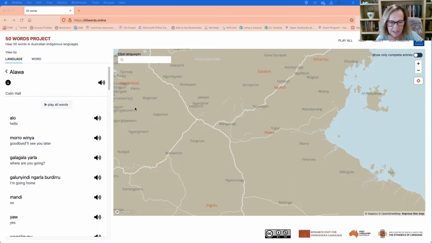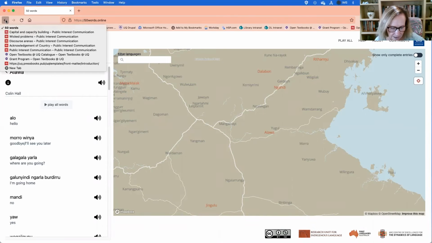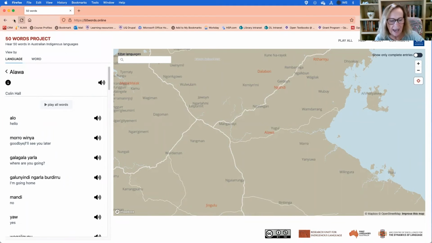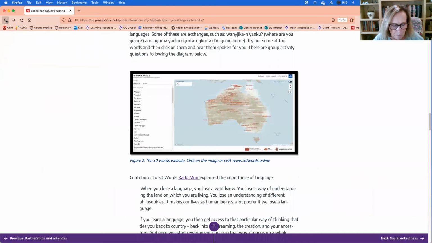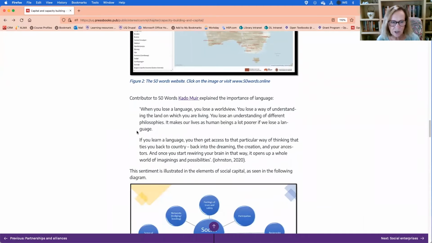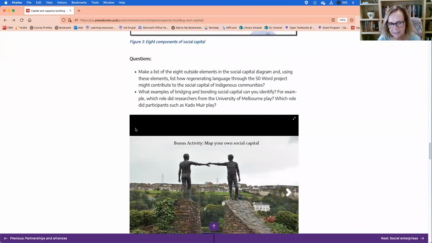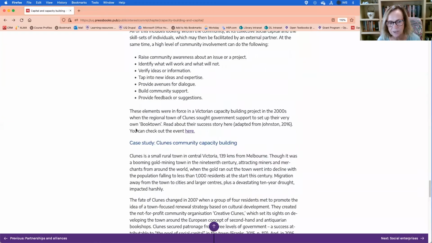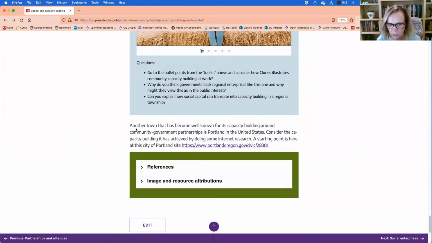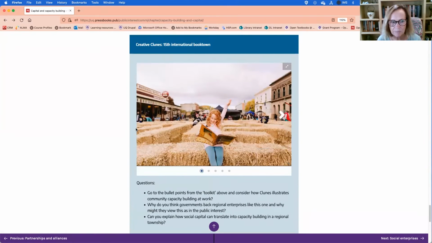If we could possibly go back to that chapter, I think that's the 9, yes, so 50 words. And then we embedded, if we go to the end of that chapter, please, all of the chapters had Q&As at the end as well. So we've either jumped over them or they come later. Creative Clunes was another one that was fun. Questions were embedded from Q&A, with illustrations attached. But the Q&As really followed on from the chapters.